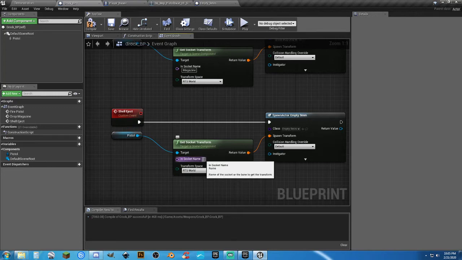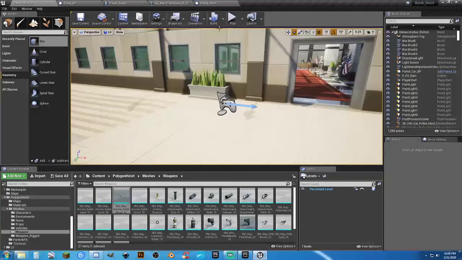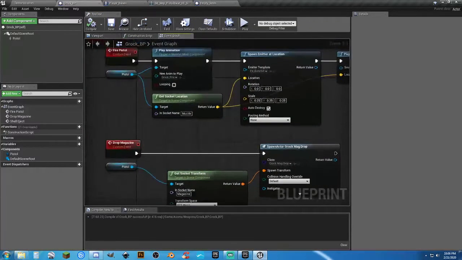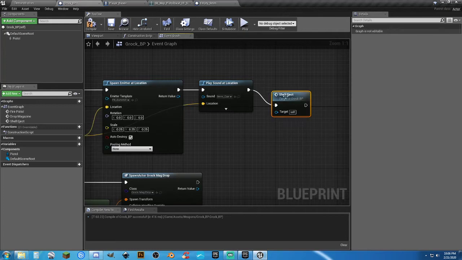So it's ejection port. Correct. Ejection port. Go back in here, and we can actually run this custom event, shell eject. I mean, I could have just built it in here, but I'm going to change it around a little bit more later.